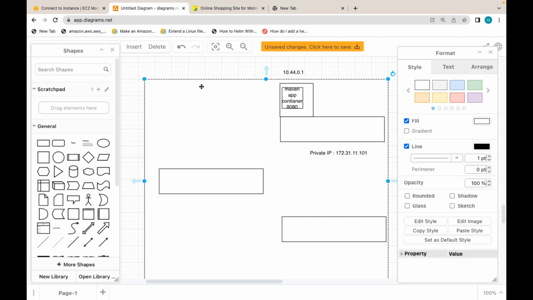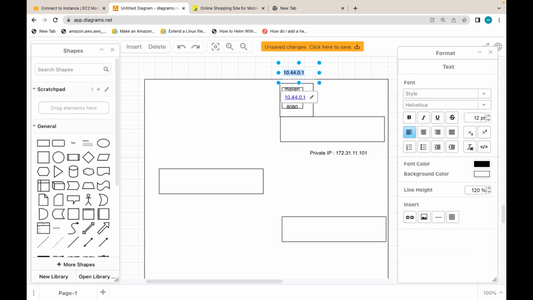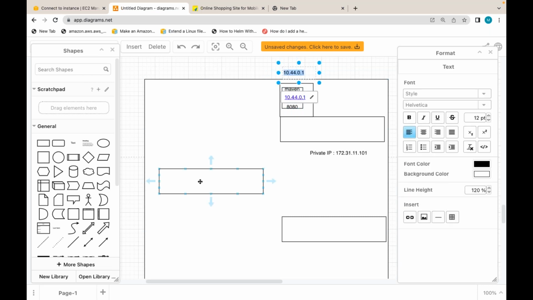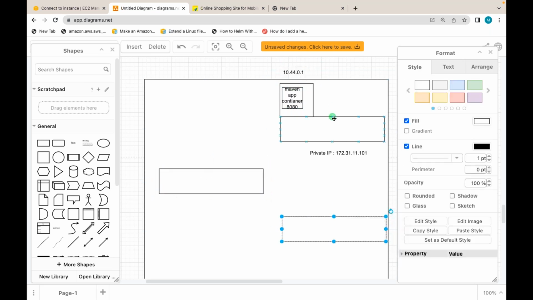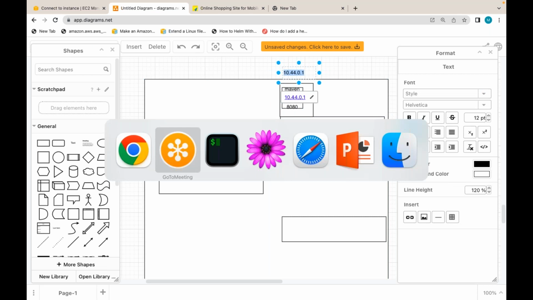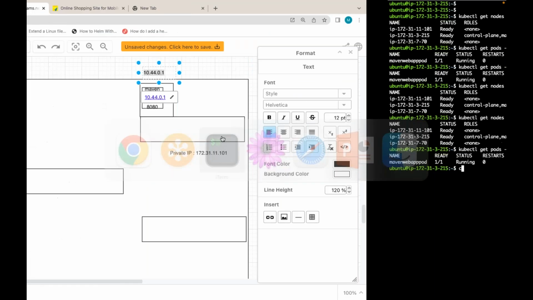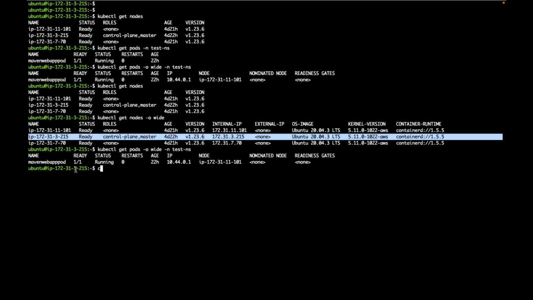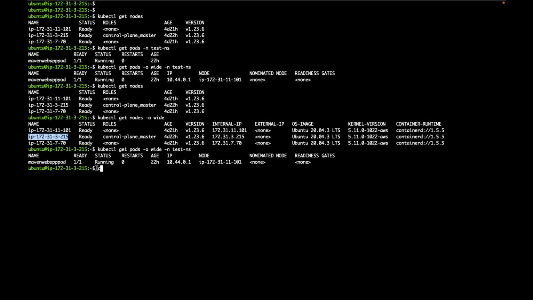Now, this is my cluster. Within the cluster, will I be able to use this IP address and this port, the container port of the container running in that pod? Maybe from this node or this node, will I be able to access this container using this pod IP and that respective container port within the cluster? This node is also part of the cluster, it is basically your master node. This 215 is your master node.